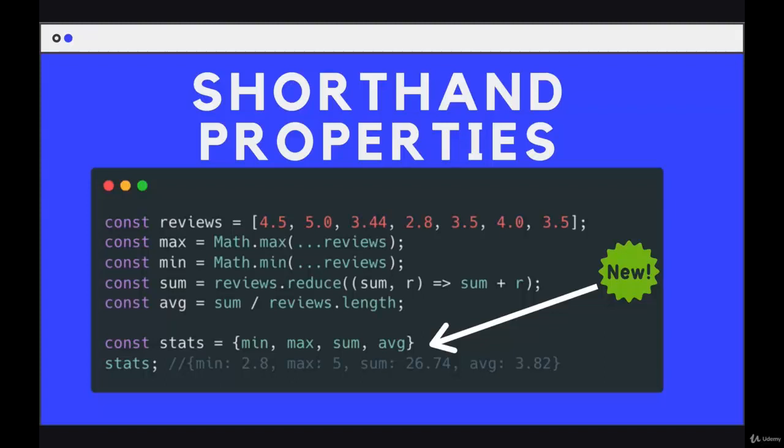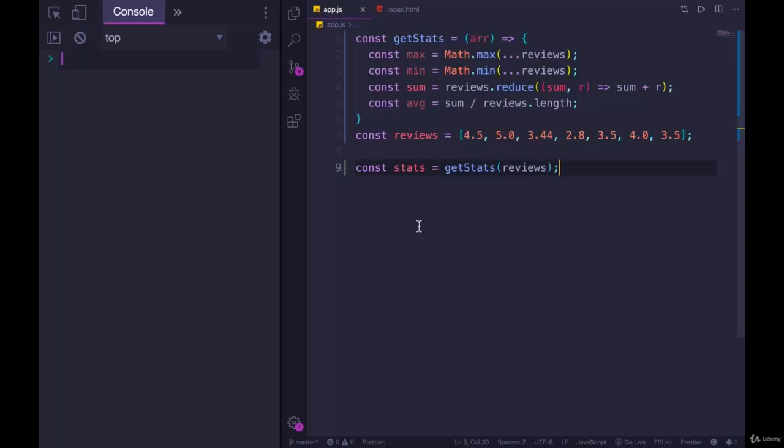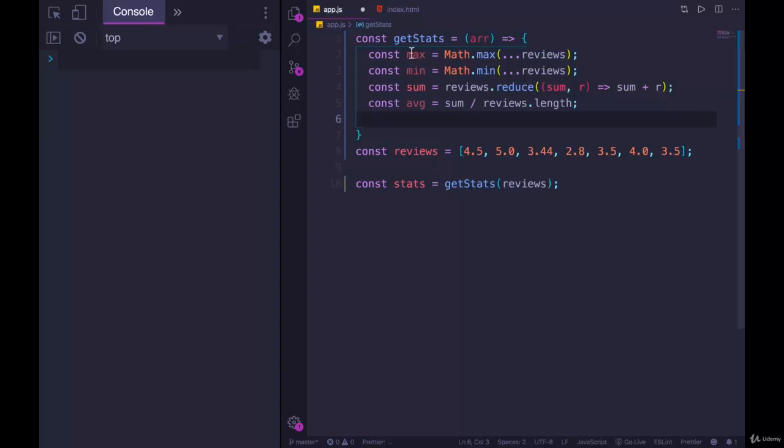But we're going to start with a nice new syntax enhancement called shorthand properties. Shorthand properties are a new addition to JavaScript with ES 2015. They are not supported in Internet Explorer, but that shouldn't stop you from using them. It's a nice, easy way to create an object literal when you have variables, and you want to create a property where the key name is the name of your variable and the value is the value in the variable.